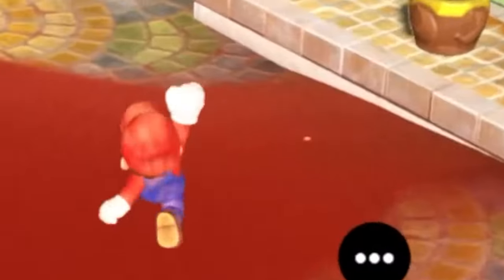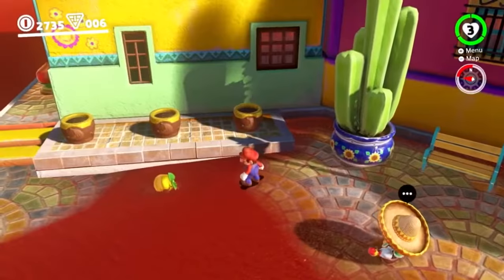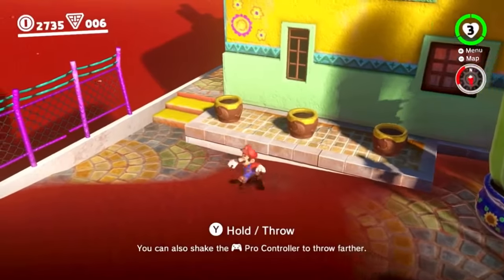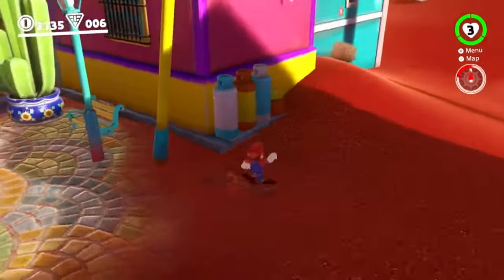Also, what the heck? I'm pretty sure that nut just disappeared into the ground. Hello? You good, buddy? No, we gotta save him. I can't pick it up. GG's. Let's see if we can get inside of this building.